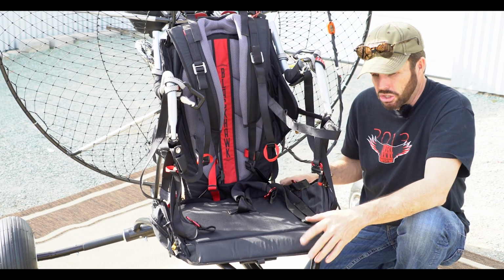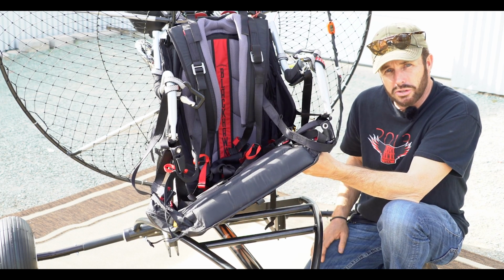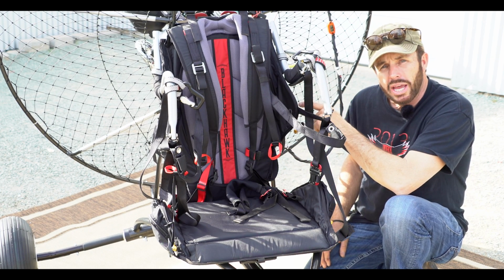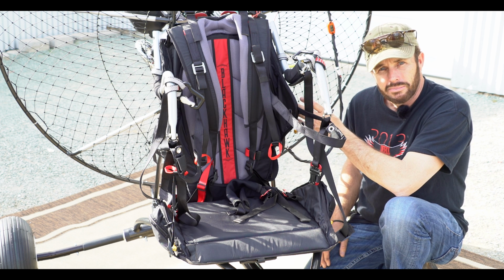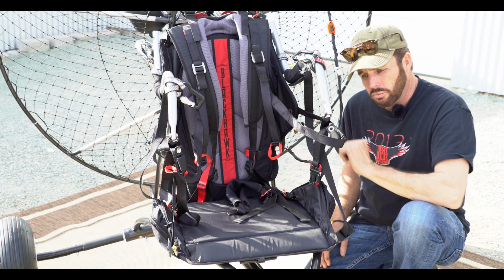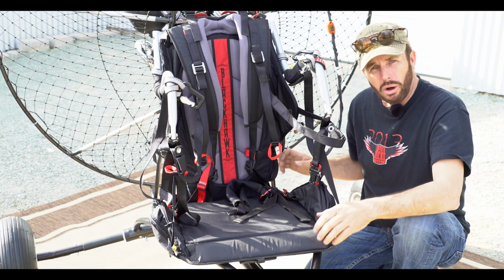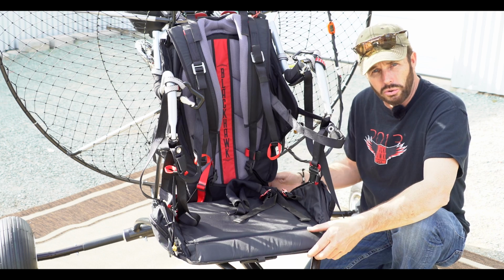This seat is going to come up about 4 inches. When you're taxiing the machine, you're going to be sitting on the base. What's the purpose of this base? Why am I sitting on this base? Simple. It doesn't put any strain on the backbone of your cage or your frame. Nothing is stressing this Kestrel frame at all with regards to this trike. Again, when you come off the ground, the glider lifts you up all the way off the ground. The trike will settle approximately 4 inches.